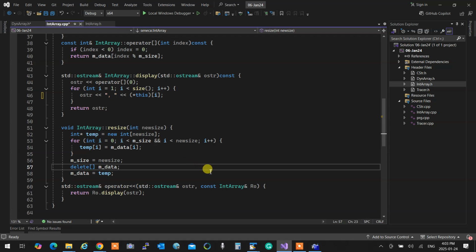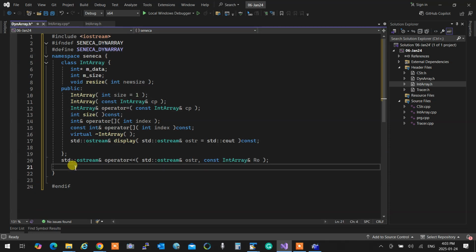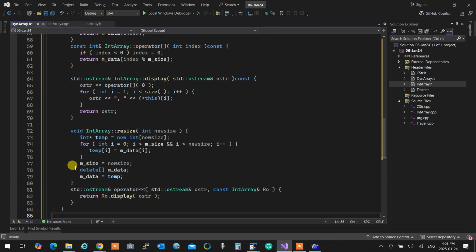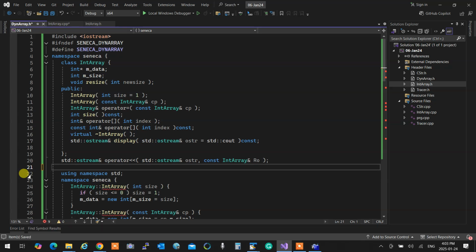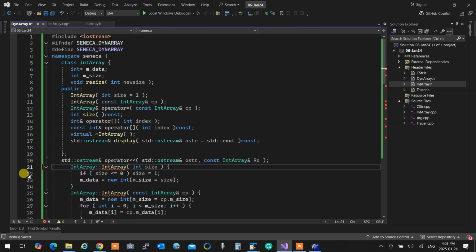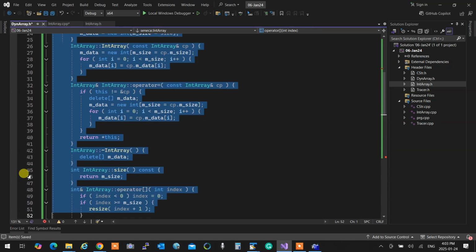that I have in the CPP file, and put it at the bottom right over here. So all the code for those two things is now in my header file. Let me just double check, make sure. And I do not need these, especially using namespace std, I'm not going to use. We are in namespace, and so on. I'm just going to make sure that we are good.